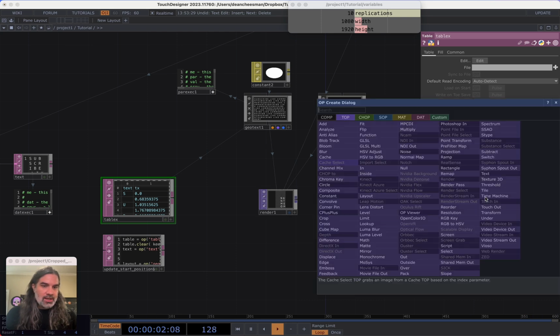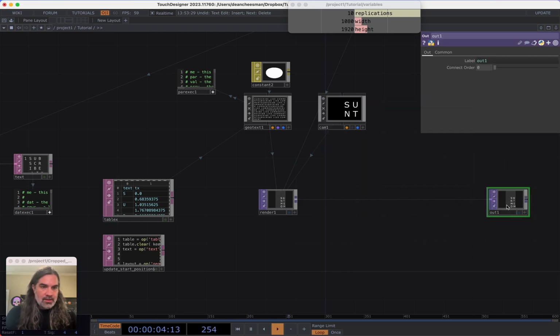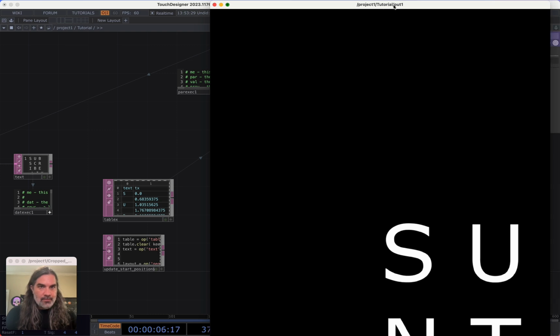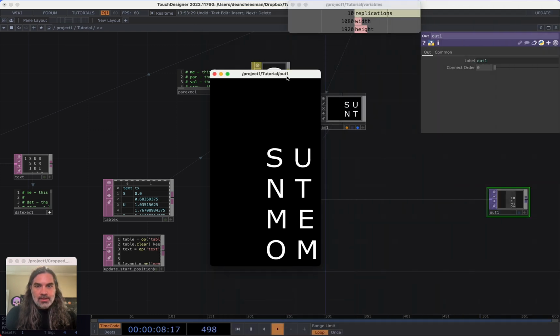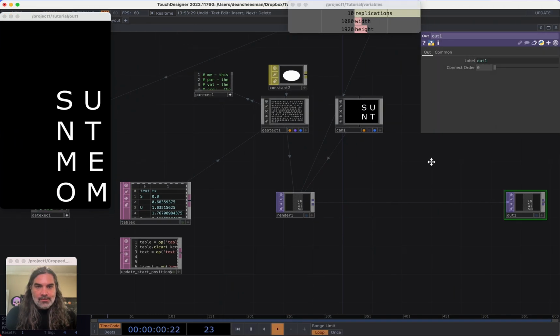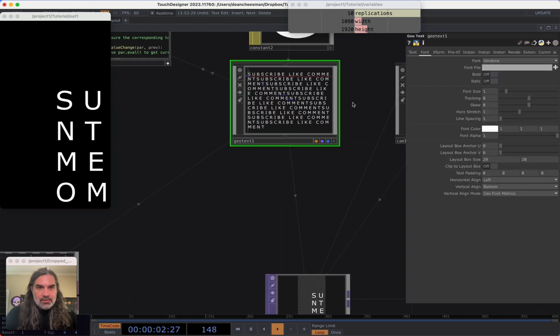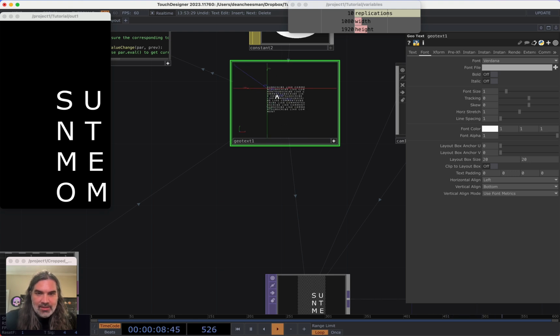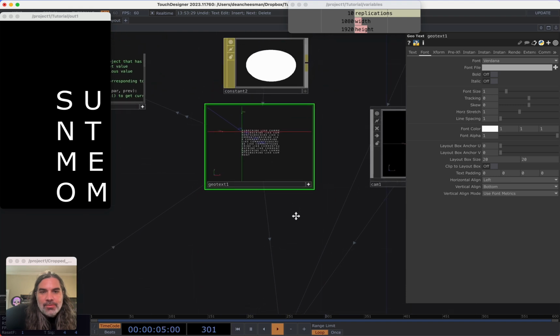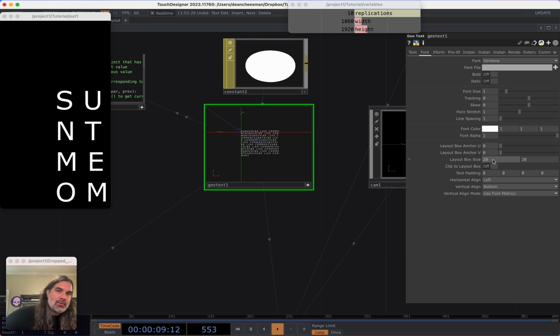First of all, we'll drag out our render into an out, and then I'll right click and hit view, shrink it down, and bring it up to the side here. Okay, so let's go into geotext. So I know I want to change a couple of these things. Right now, I'm rendering the text in this bottom right quadrant, and, well, no, let's just keep it how it is right now.